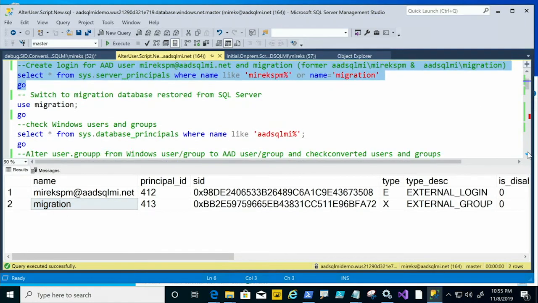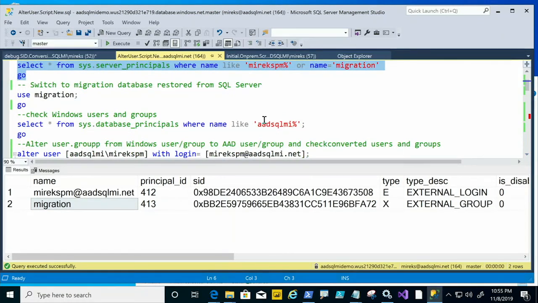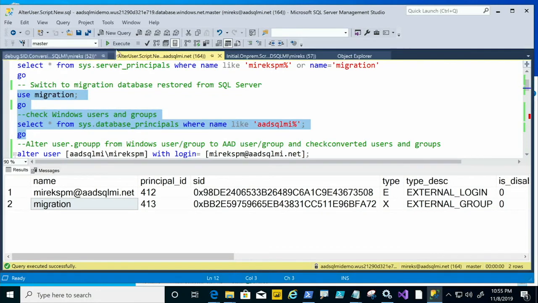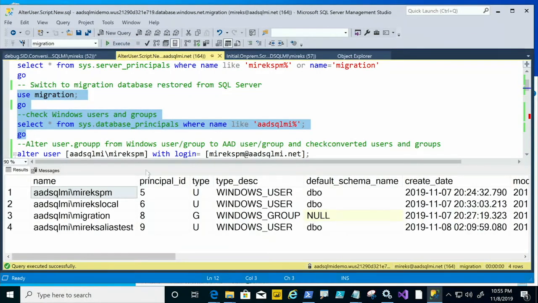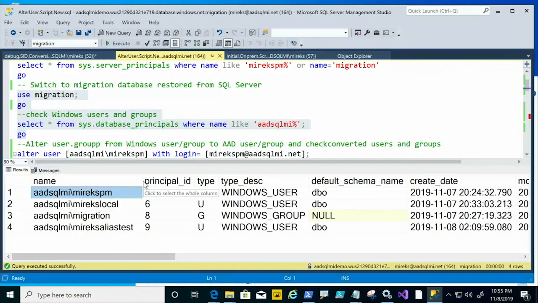For the database that was restored in managed instance, I see the following users in this database. So if you look here, you see that this is the database at managed instance that contains the Windows users and groups, and one group.